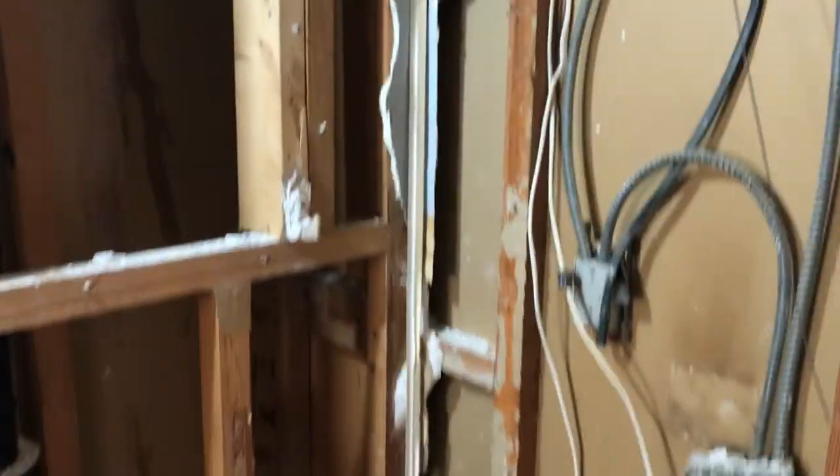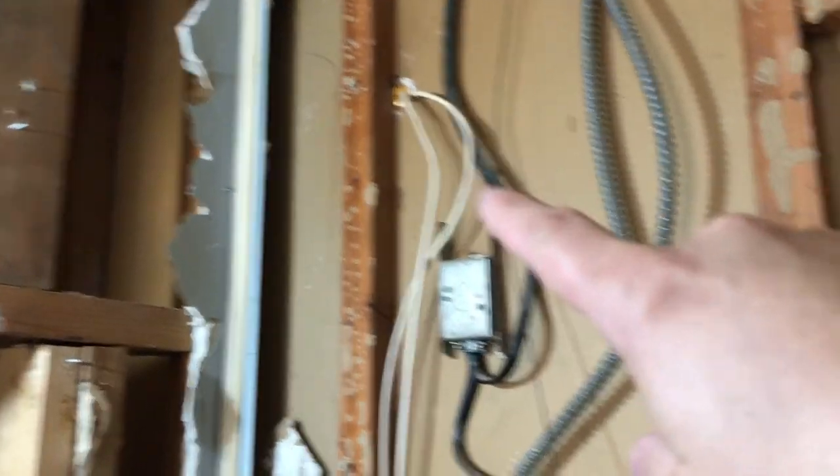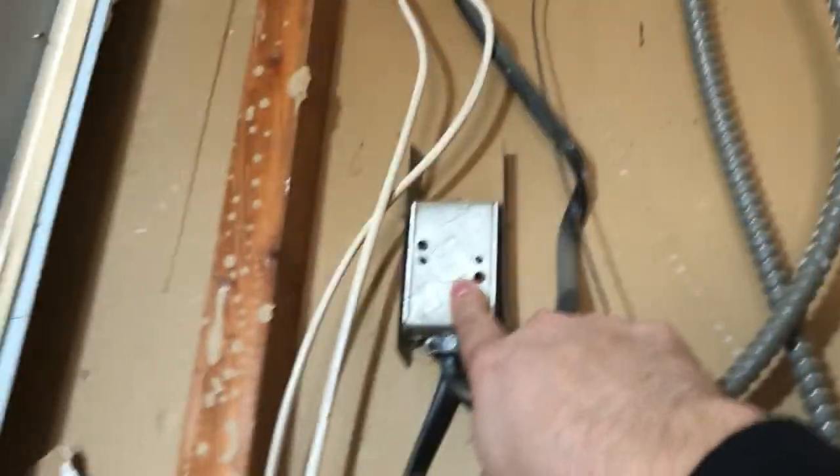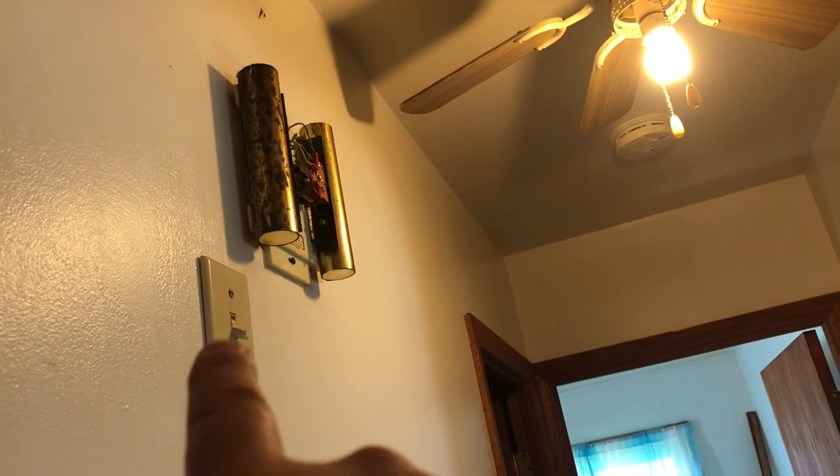We've got some questionable electric here — something poking out of the hole here. That's for a doorbell, I think. We'll probably just eliminate that; they've got battery-powered wireless ones now, or you can just plug one into an outlet instead of having these wires run all over the place looking ugly and dated. Also there's this awkward switch in the middle of the wall — I'm almost positive that goes to a fan in the ceiling to ventilate the attic area. We put a new exhaust fan up there when we tore off the roof, so I'll just double-check that's what that switch is for.